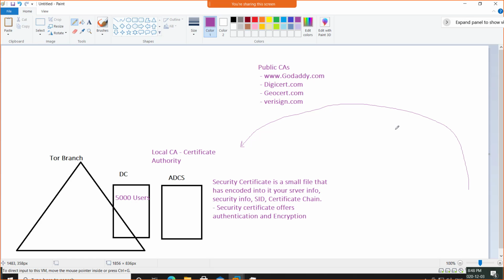So for your Exchange server and for your other servers, it's outside traffic that needs to be connected. If it is inside traffic, you can go for local Active Directory Certificate Services. Here you can create, with this ADCS, as many users as you want. It's going to create one certificate per user. And when you're installing ADCS, you can actually give that expiration date as well, and it will expire on whatever date you put. So yes, per user you need a certificate here.